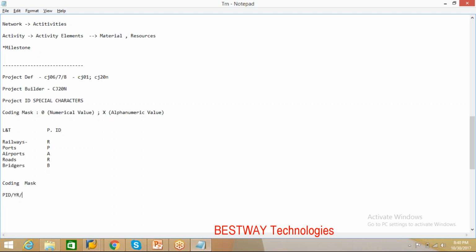After the ID characters, they want a hyphen, which talks about the WBS elements. How many WBS elements they are going to have is determined by this. The year will be numeric; it does not have to be a character.